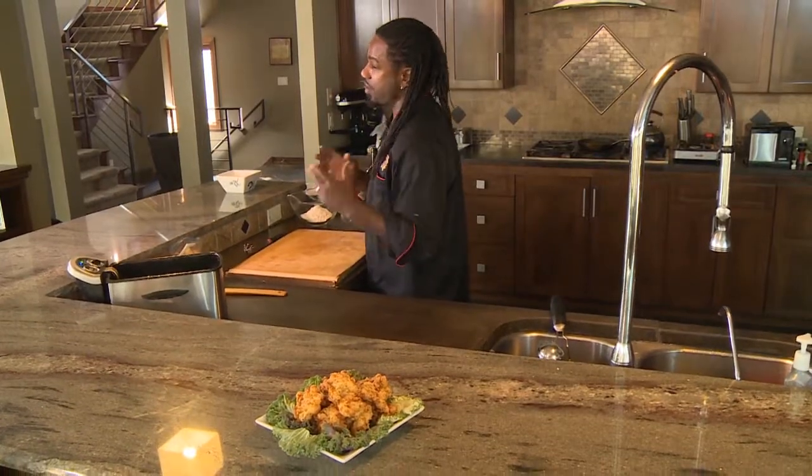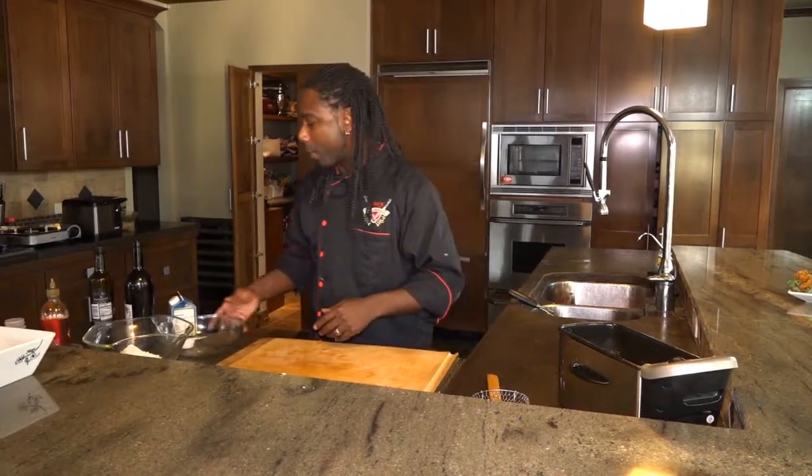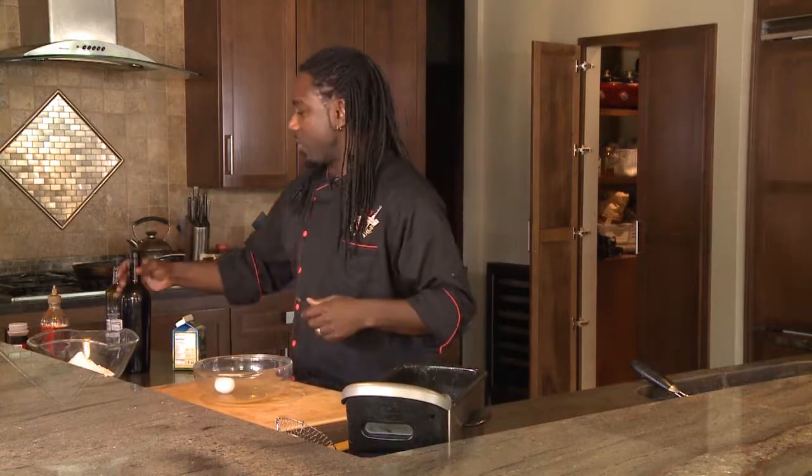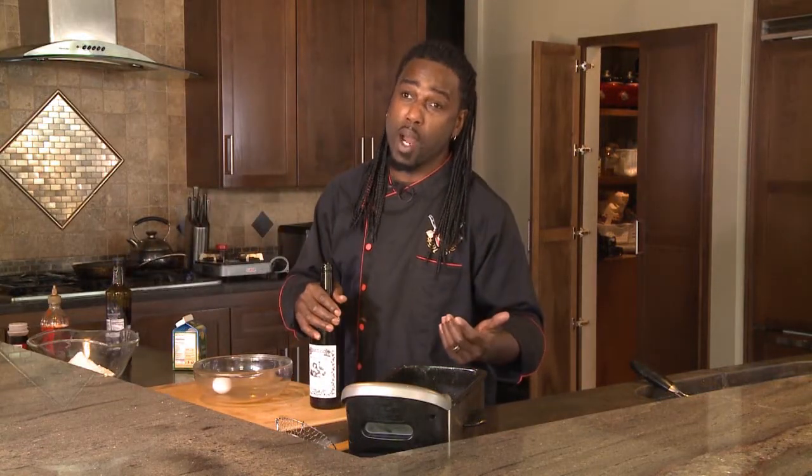My friends out in Sherbrooke's Creamery challenged me to make a different cheese curd. I Googled everywhere, and ironically, I couldn't find any cheese curd recipe, so I had to do my own. Obviously, I didn't want to do traditional beer batter, and there was actually a spread cheese company that just came out with the port wine cheese.